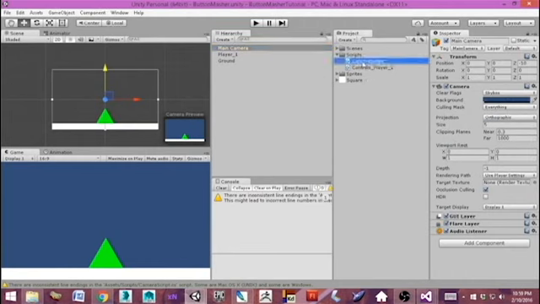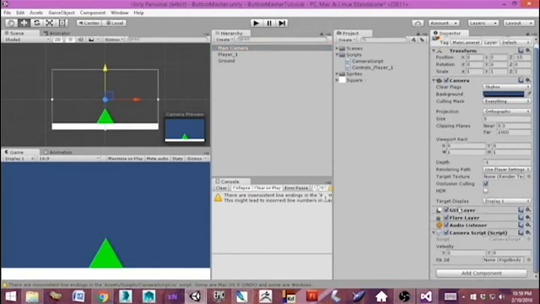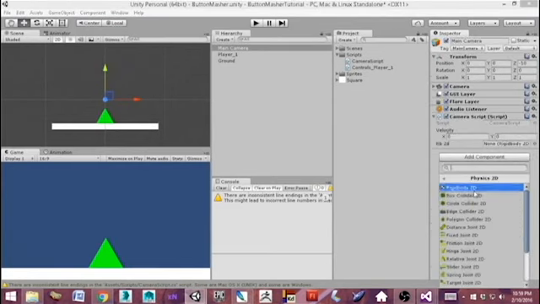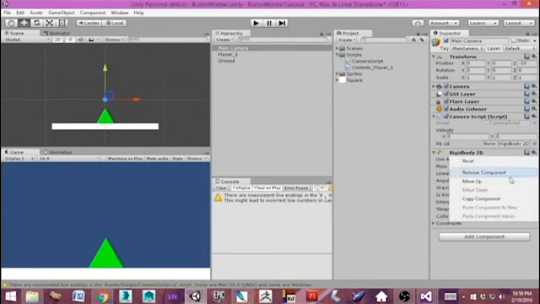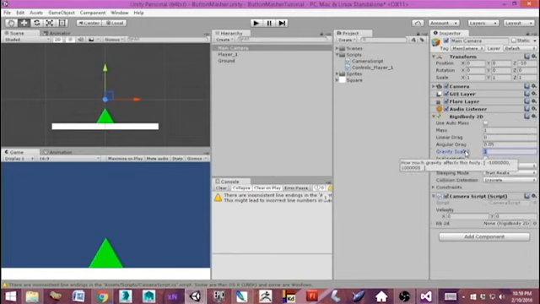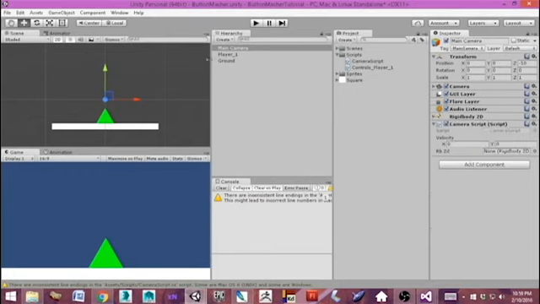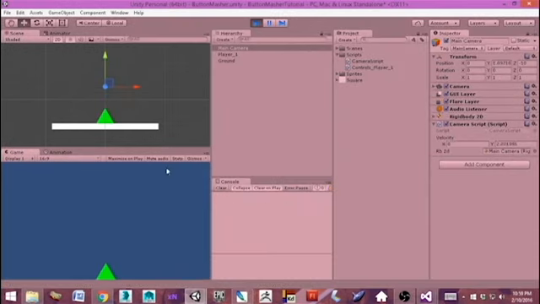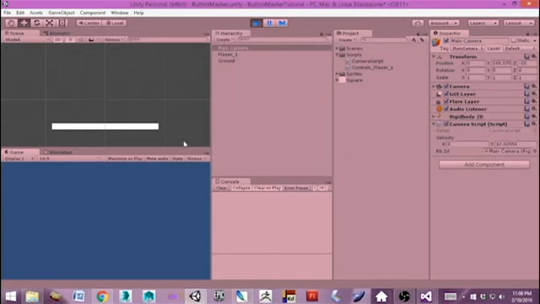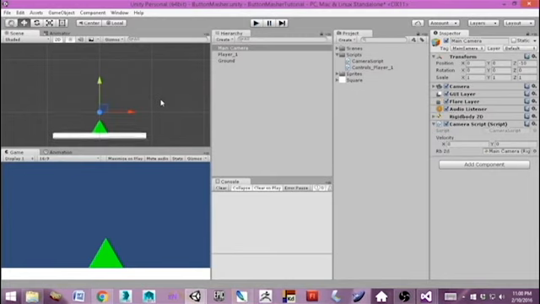So now we'll attach that to the camera, and we'll make sure we give it a rigid body. I don't think we want to give it any weight because that could drag it down, but we'll see. So we hit play, and the camera's moving up. And you can hit A to stay within the camera limits. And it works just like it's supposed to.